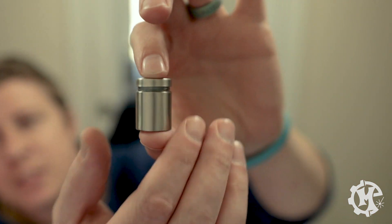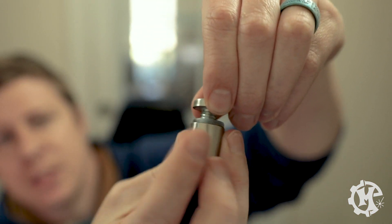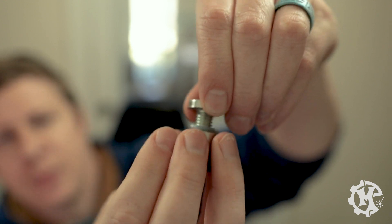I like to use standoffs for signage. Before I ever actually got one in person I wasn't sure how to design for them. Once I actually bought one and had it, it was very obvious what to do, but I wanted to share for those of you that haven't actually bought any so that you know exactly how it works. You can get standoffs from a lot of places — I bought a pack off of Amazon. This is what it looks like, and if I unscrew it you'll see that it's basically four pieces.